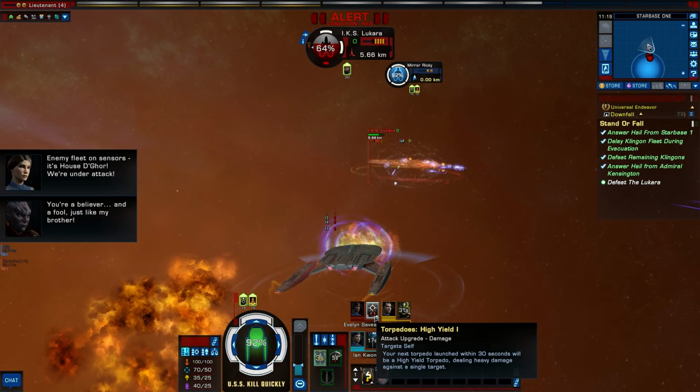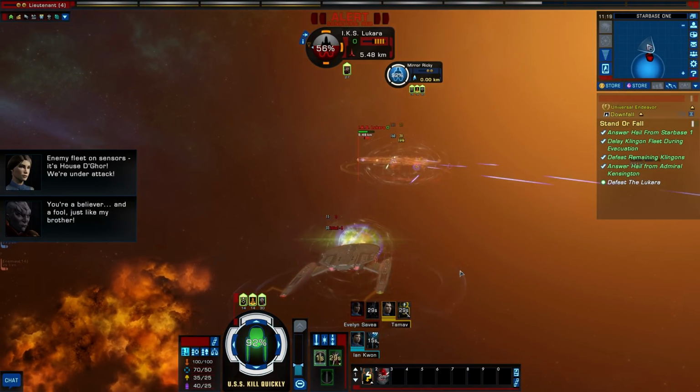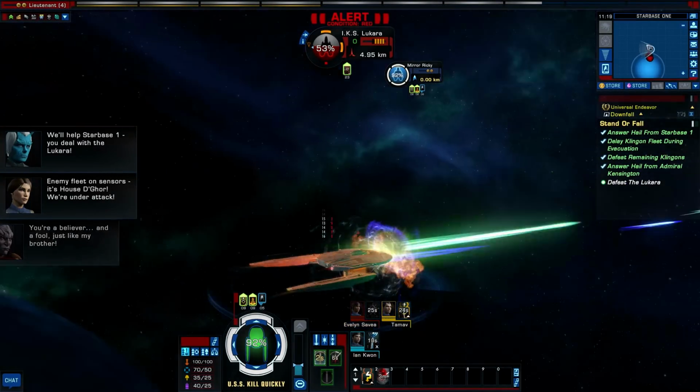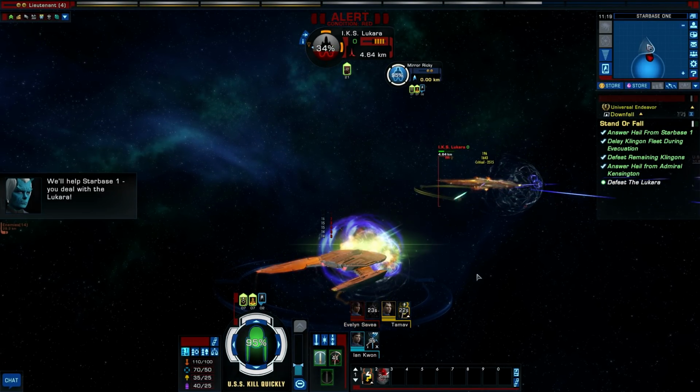Enemy fleet on sensors. It's House Mokai. We're under attack. We'll help Starbase 1. You deal with the Lucara. All by myself.